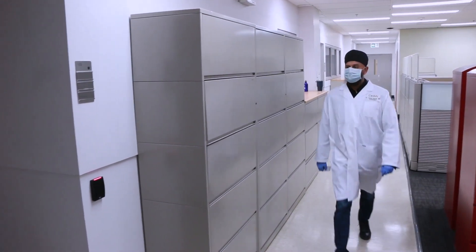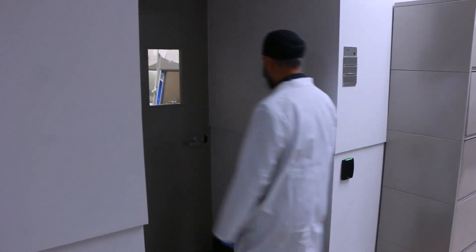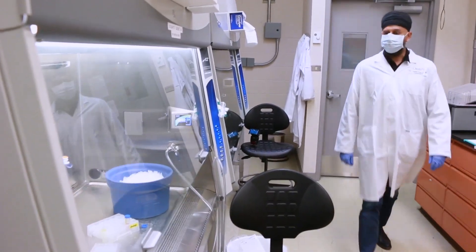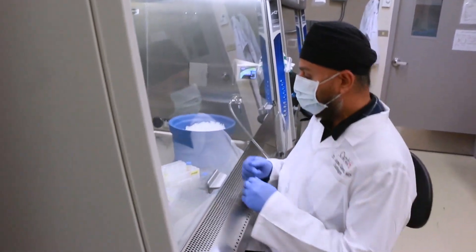It is a game changer. Covilab is the world's most versatile test. It allows us to use this technology in multiple different ways. One example is where the laboratories are hitting a backlog, with many people asking for COVID testing that needs to be done with high accuracy. Covilab allows us to expedite that process so people can get faster results and we can do faster contact and trace.